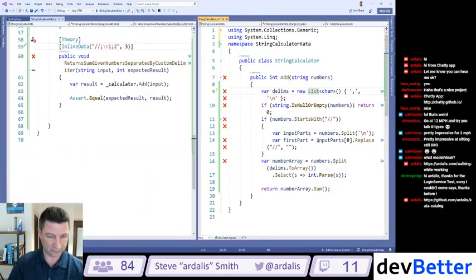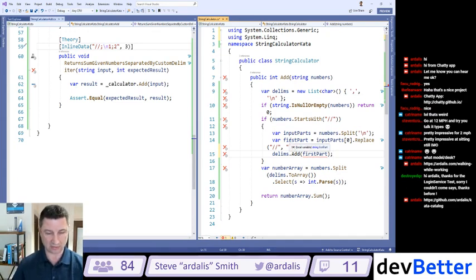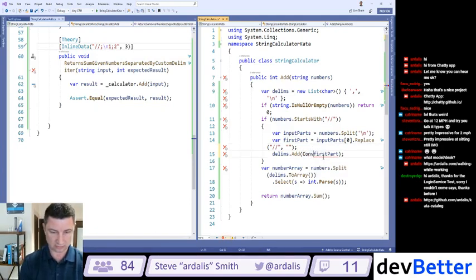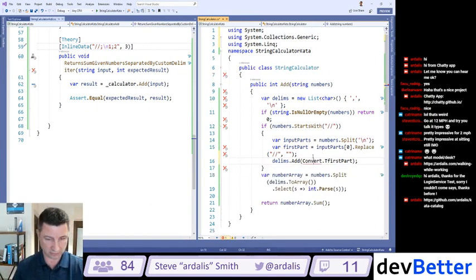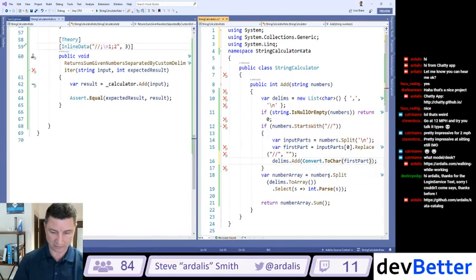That's good. Alright, so then if we start with this, we get this first part, that is our delimiter. So now we can say delims.Add(firstPart). How do I make that a character? I guess we just do a char on it. Or is it a convert? Does Convert work? Using System. Convert.ToChar(firstPart). Will that work? Hopefully that works. All right.